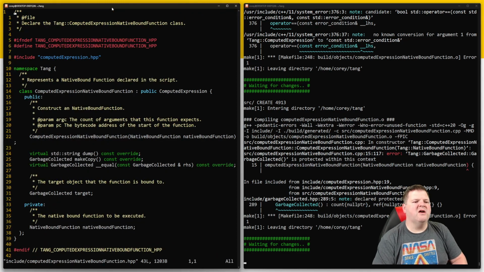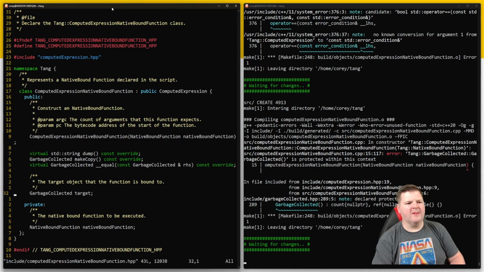All right, so what's the problem? We are storing a native bound and a garbage collected value called target. And so it is trying to create one and it can't.